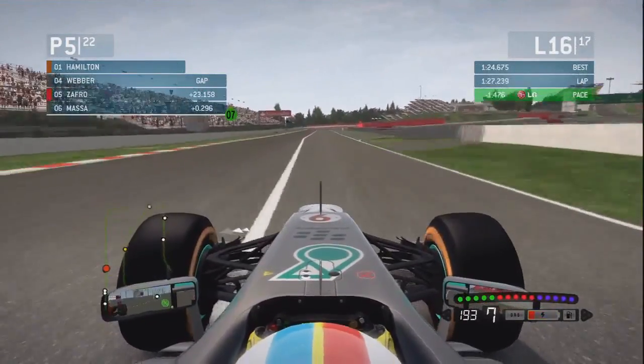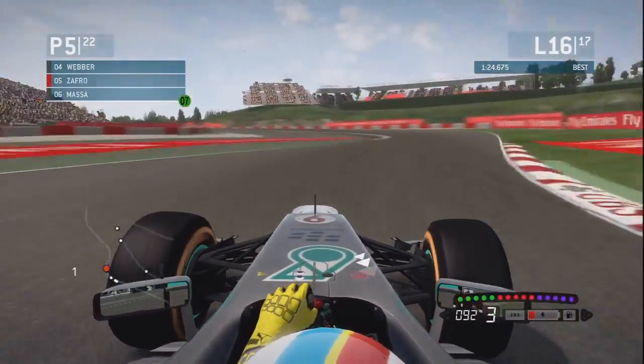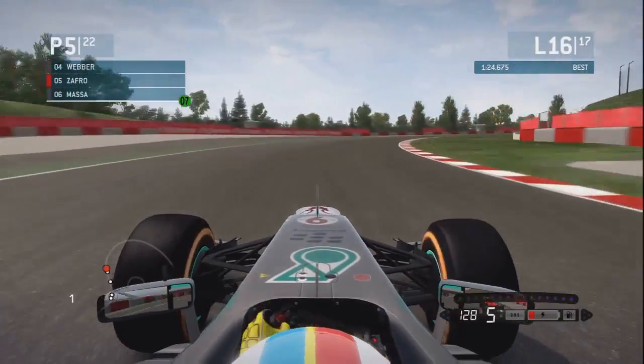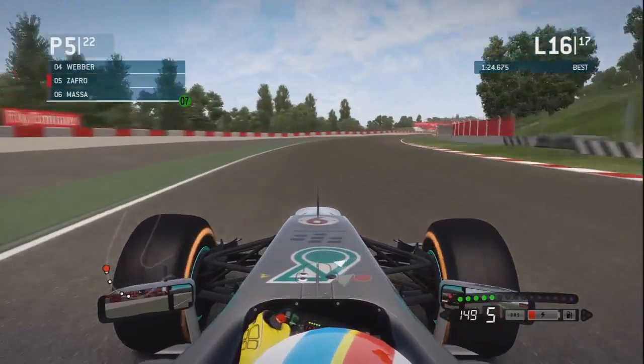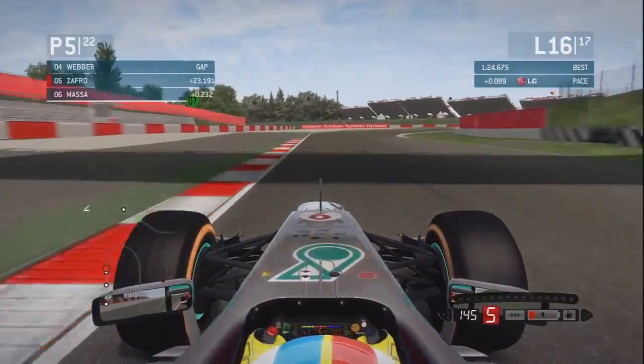Now, are we going to be able to... We'll do the one defensive manoeuvre to the inside. Just about had enough in the tyres to keep it on the track round here. Now Felipe Massa is really challenging me hard. The tyres are off under the banners.